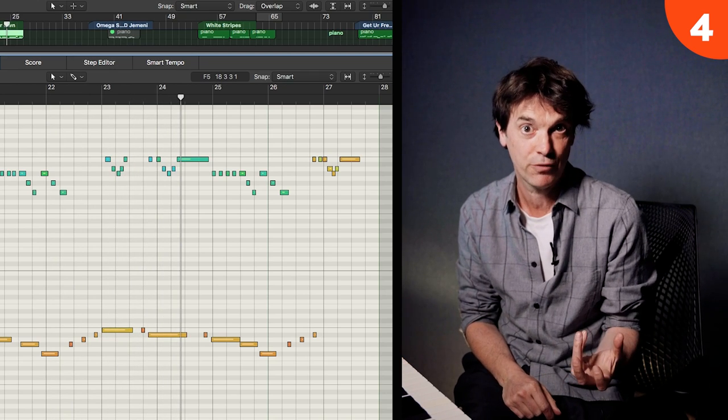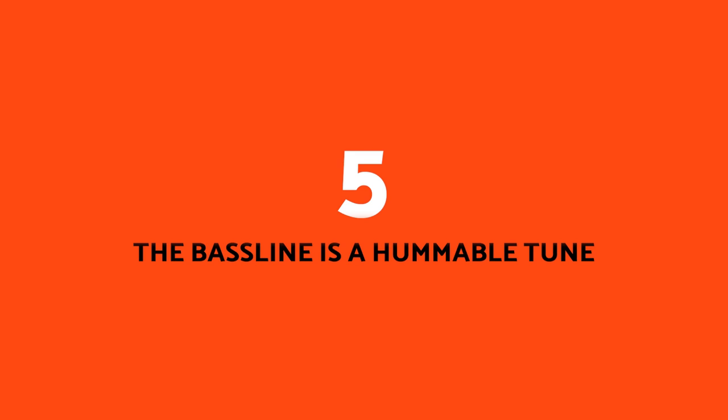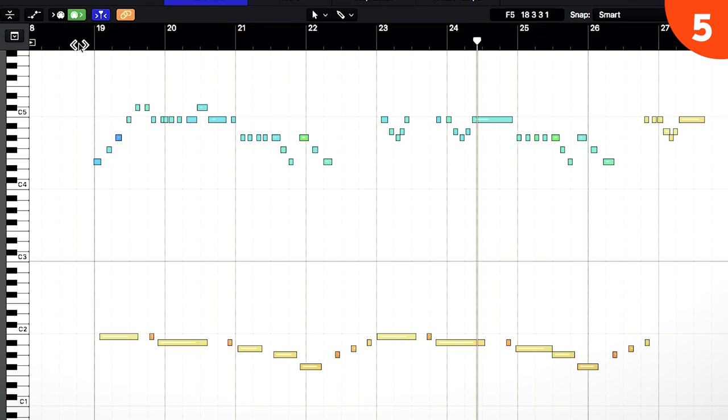So they're filling in gaps for each other. And another really important thing is that that bass line, like the White Stripes bass line, is not just playing a couple of notes per bar or some long notes at the beginning of each bar, just playing the root note. So if the chord is C, playing a C. It is playing a hummable melody with its own rhythm and its own shape.